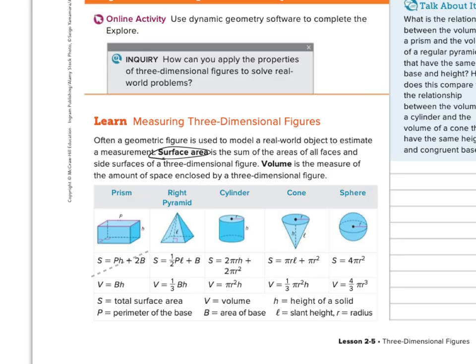Surface area. Surface area is the sum of the areas of all the faces and side surfaces of a three-dimensional figure, okay? If I were to have a cardboard box, the cardboard box is the surface area, and then what I put in the cardboard box, if I filled it with sand, that would be my volume, what goes inside. So the difference there, if you were to paint something, that is painting the surface area. If you were to fill something up with water, that is filling it up with volume. So just being able to distinguish between what is surface area and what is volume. If you can paint it, it's your surface area.